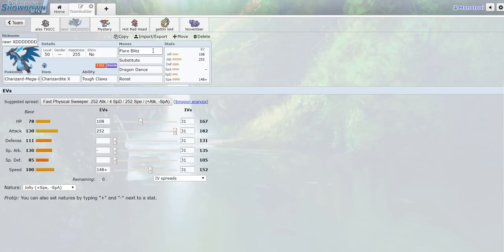Obviously, he does have things on his team that will be able to deal with me, namely Tyranitar and Lycanroc, but Lycanroc is 2-KO'd by Flare Blitz anyway.